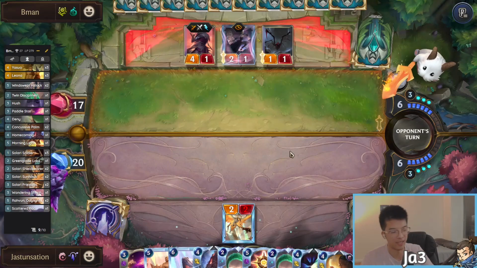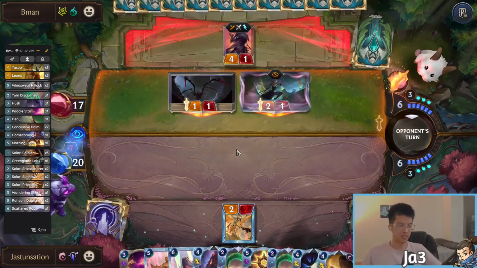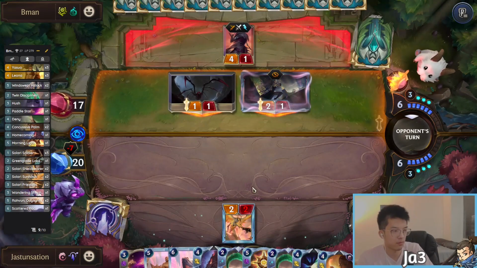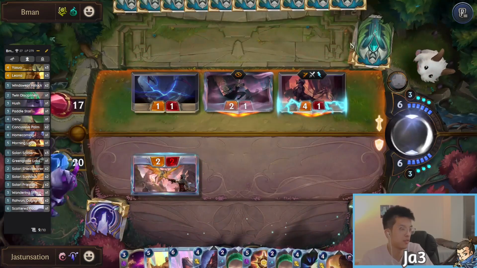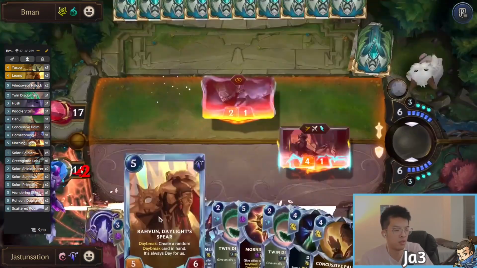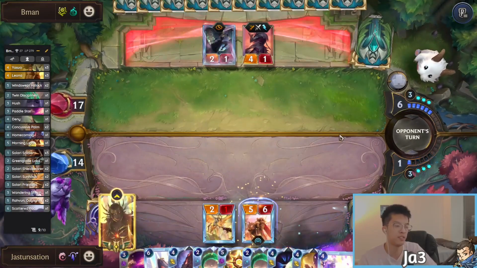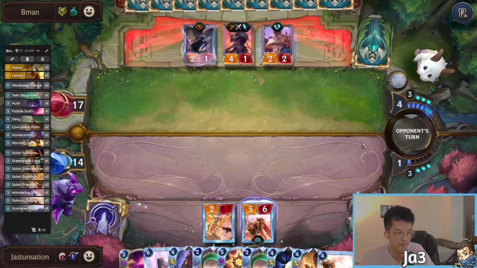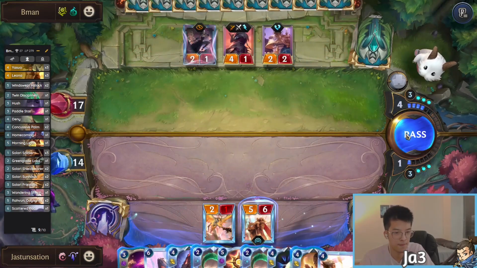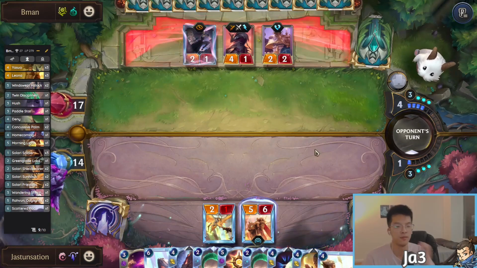Okay, now I can kill Heimer. 2 cards, 7 mana to kill Heimer. Value. Value block, value. Alright, well, now I play Raven. He plays Vengeance. I play Deny. Okay. Thick.